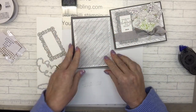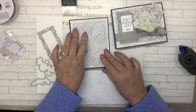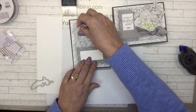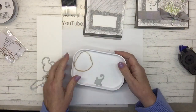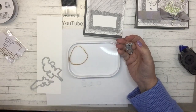And then the ribbon will go around, but you know what? I need to figure out the layout first, because I might do something. Oh, what about that? And the flowers come in. Oh, okay. This is pretty, but that just might be the ticket. Oh, and you know, there's this little die included in the die set. What did I do with those?